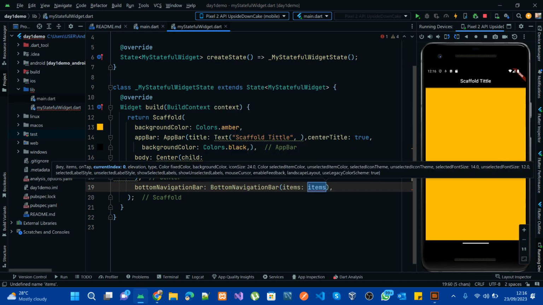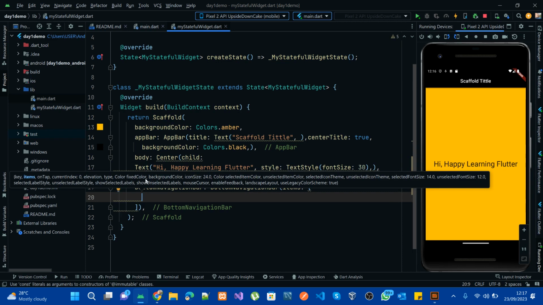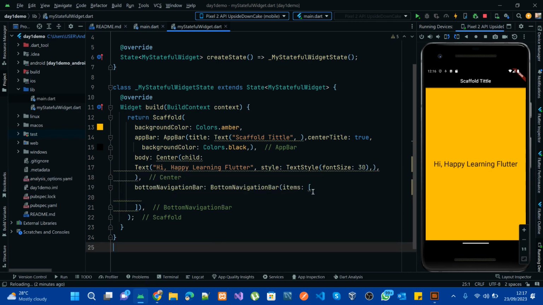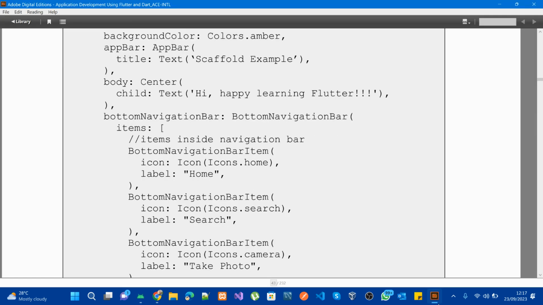So items here means that it's an array. You can add a lot of items, that's why you're seeing items in plural. You can add a lot of items into this bottom navigation bar. So I've opened our brace, meaning that I'm ready to add multiple tabs. So first we have one.